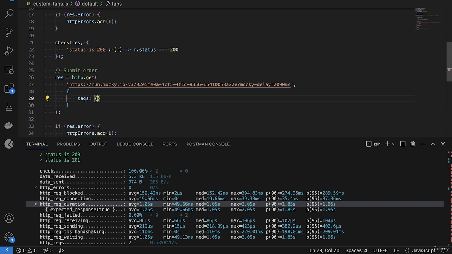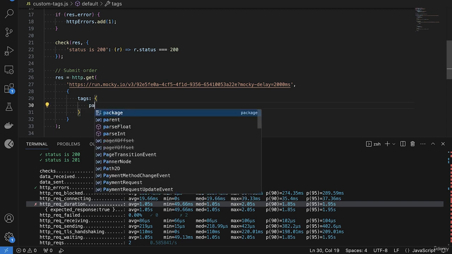Just by doing this, we haven't done anything. Now, inside the tags property and within this object, we're going to define the tags. We can define one tag or, of course, multiple tags if we wish. But in this case, I'm just going to define a tag called page, and I'm going to give it the value order.